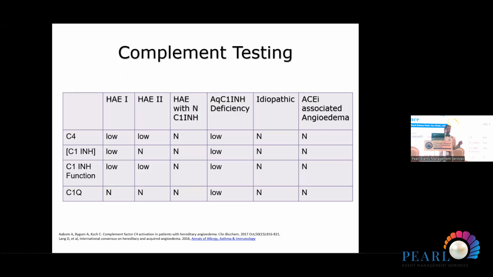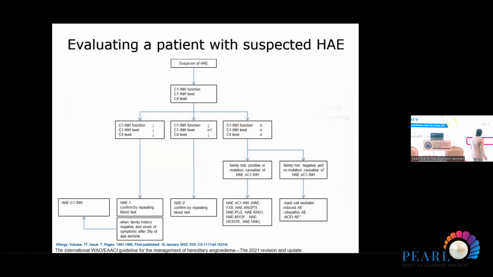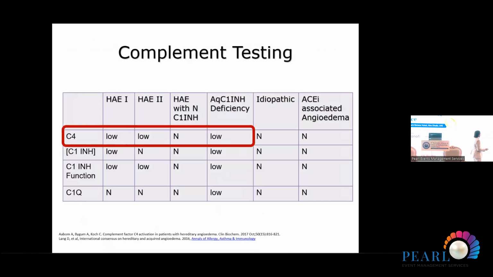So this is the main test. Whenever we go to any clinics, as you all do, when you go and teach any non-immunologist, the test is clear and it's quite easy to differentiate the different types of angioedema. The key here is type 1 hereditary angioedema. So for type 1 and type 2, the key is C4.